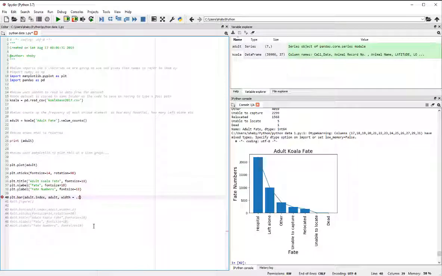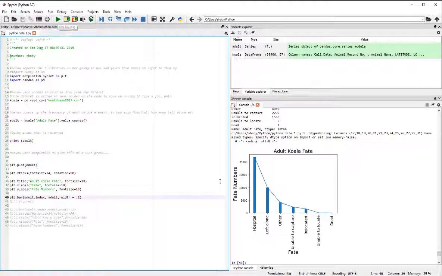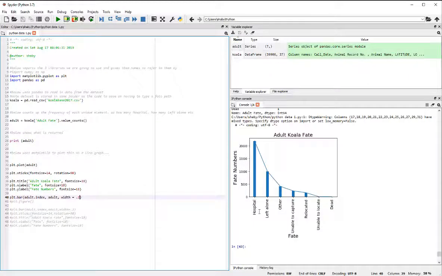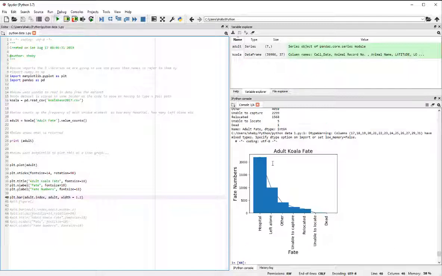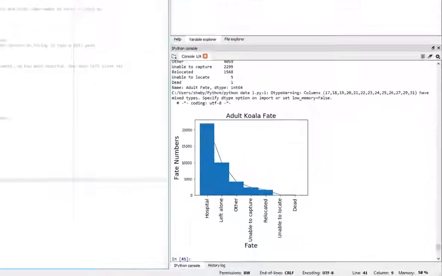Let's see what happens when I run it now. Okay, as you can see, my columns or bars are much thinner. If I make it 1.2, okay, they look a lot fatter. So it's up to you. Remember, the whole idea of visualization is to make it easy for people to read what's going on with our data. So I'm happy for it to be 0.6.